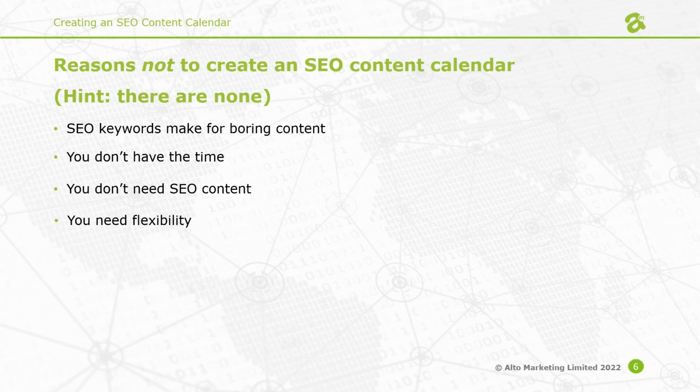You need flexibility. Well, that's absolutely fine. Just because you've developed that 12-month content calendar up front doesn't mean that you can't tweak some of that content along the way if your business goals do happen to change over time. It's pretty simple to do. You can go back to your existing list of seed topics and keywords and very quickly identify a new keyword to build out a new topic, and that should take you no time at all.